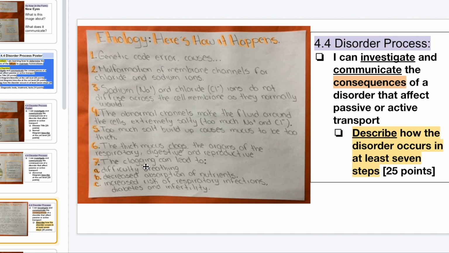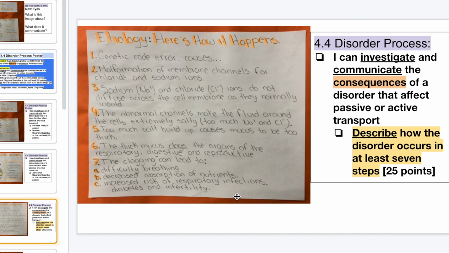They underlined it. And that clogging can lead to multiple different things. So it could be difficulty breathing, decreased something, and increased something. So that's how you break it down into steps. Even though it says 7 steps over here, by verbs, I can actually see 7, 8, 9, 10 steps. If you notice, steps actually make things more simple to a point, right? If it took us 10 days to break this down into 20 steps, well, that would be overdoing it. But for our level of understanding, breaking this down into 7 steps, you can actually visualize this process in your brain. With the help of those diagrams and these verbs, you can understand this.